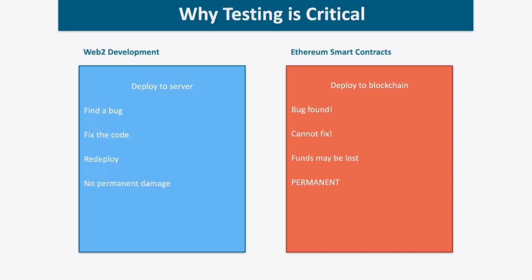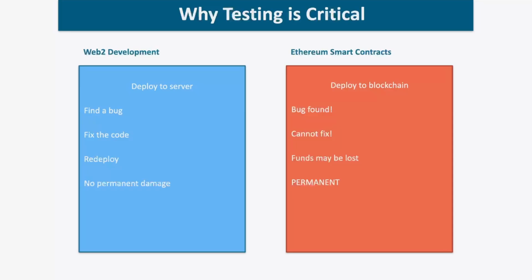In smart contract development, you deploy code to the blockchain. A bug exists. Users call the contract and interact with the bug. Funds are lost forever. There is no undo button. There is no redeploy. The money is gone. In 2021, a contract called Polynetwork was exploited. A single bug, a vulnerability developers should have caught in testing, cost $611 million. That's $611 million permanently lost. That was 100% preventable with proper testing.